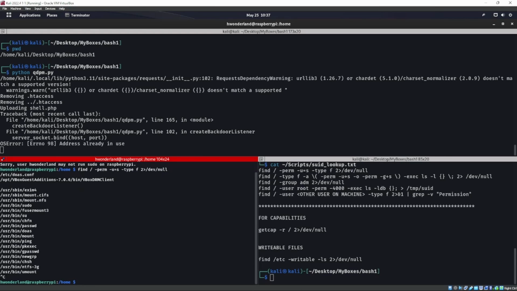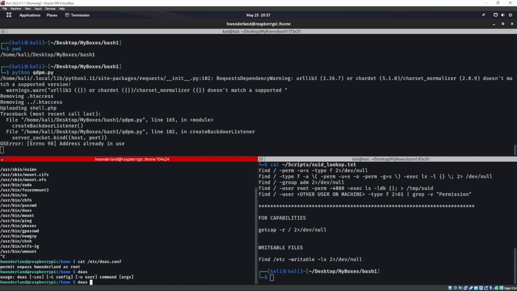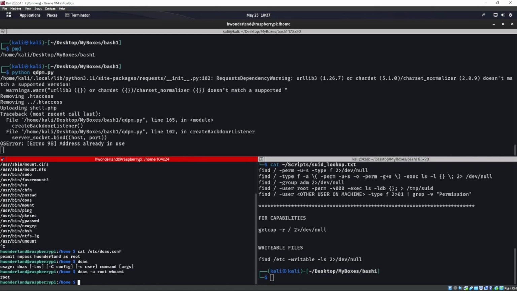Okay, so if we look at that, we can see that we permit nopass H Wonderland as root. Okay, so let's go ahead and do a doas. All right, we're going to permit this as root, right? So we can actually look up doas and hit enter. Okay, so we need a user. So let's say root, a command. Say whoami, I guess? Okay, root. Okay, so we know that is working.